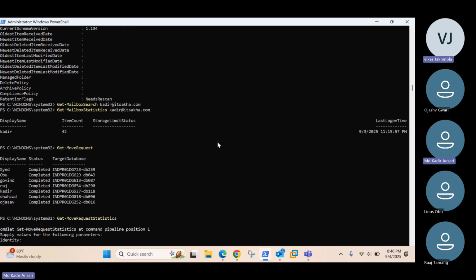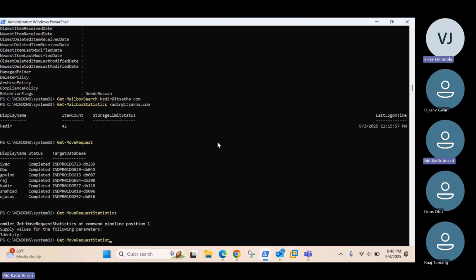Statistics. Identity, put the move identity as the move request, move user request, right? Get move request pipe get move request statistics. You can do that, or even here you can do that.